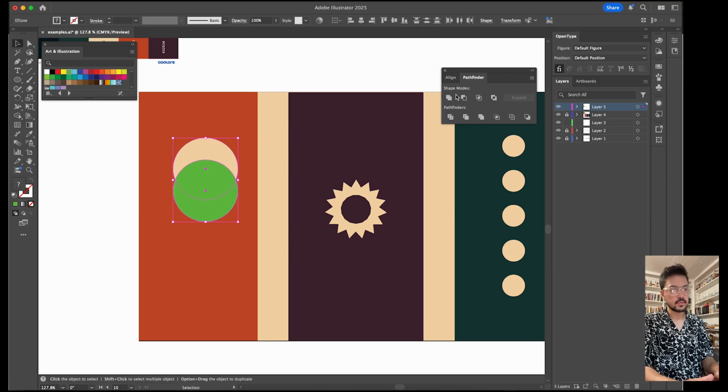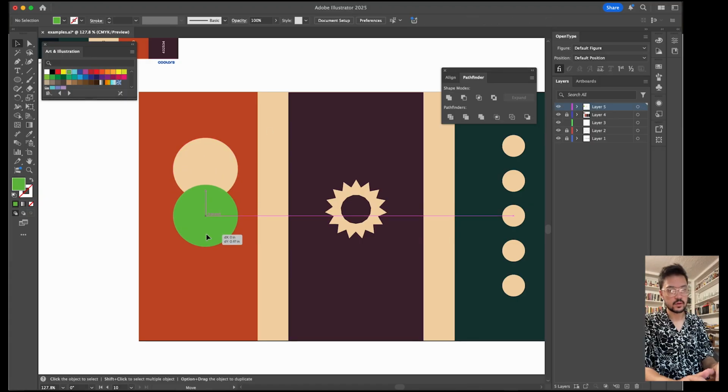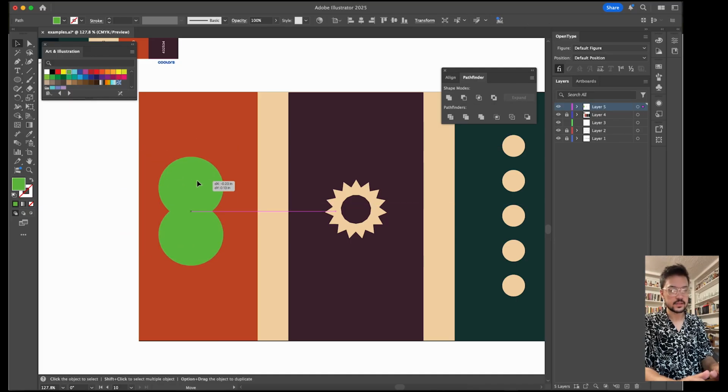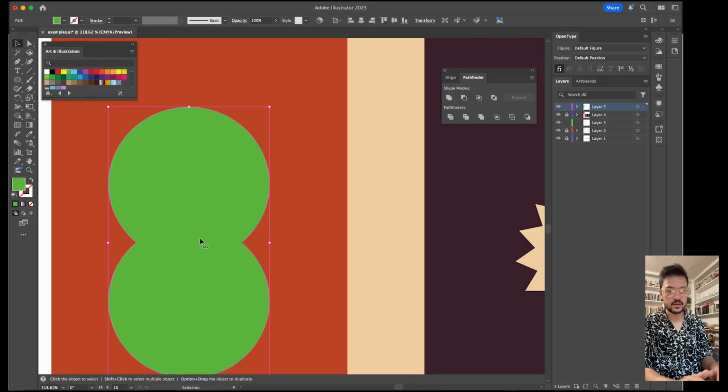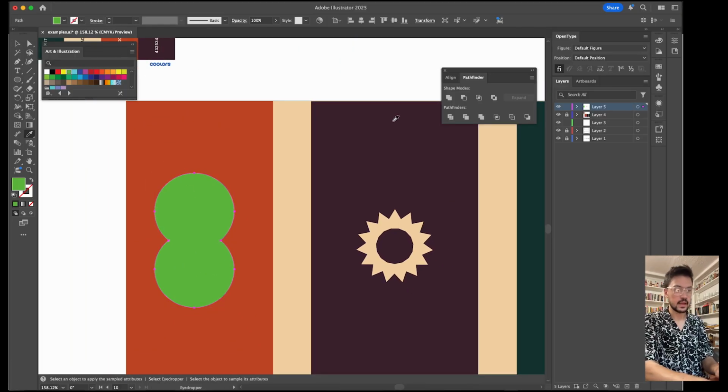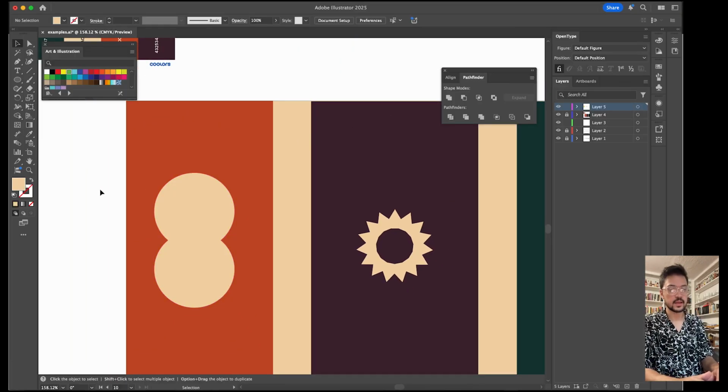If I selected them, for example, and I did unite instead of minus front, actually let me move them apart a little bit more. If I selected them, pressed unite, now it's no longer 2 circles. It's just this one kind of like snowman shape in a way. And I can go back here.